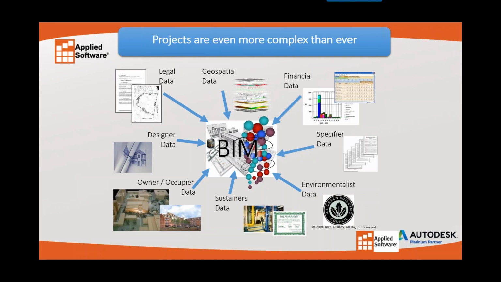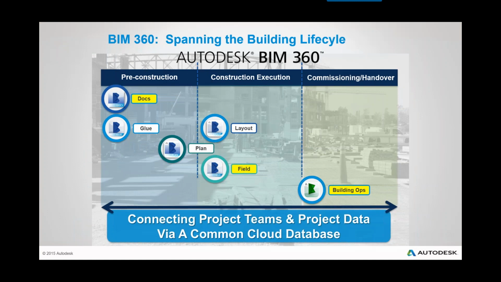Now, let's talk about projects. Projects are even more complex than ever. This whole building information modeling, it's more information than it was 20 years ago. All the geospatial data, the legal data, the designer's information, the owner data, all of this information is now inside of our models and being required more and more. How is that achieved? Through things like Revit and also all of the add-ins.